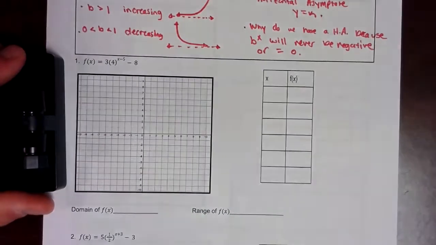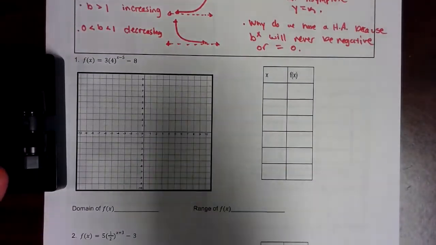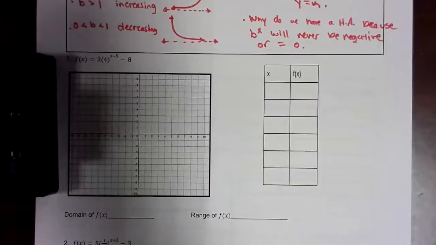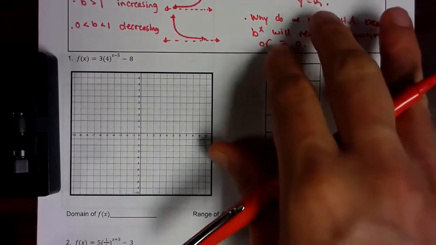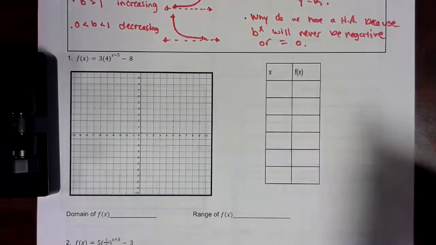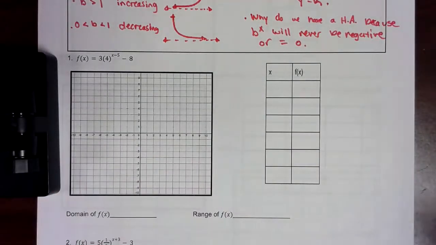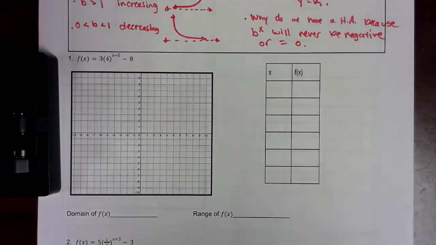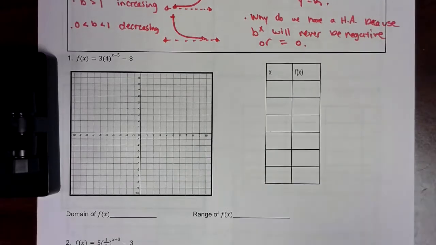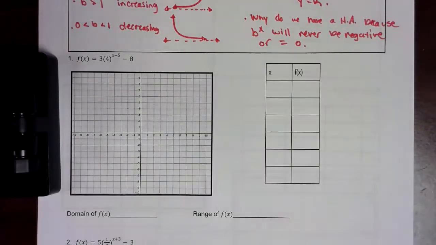Let's go down and jump into some examples. For the most part, instead of having us memorize some rules, we're going to come up with values and create a table so we can get a set of points that we can plot to make the shape of the graph. When we're deciding what x values to choose, it really does not matter entirely, but we want to pick values that give us a good shape of the graph.